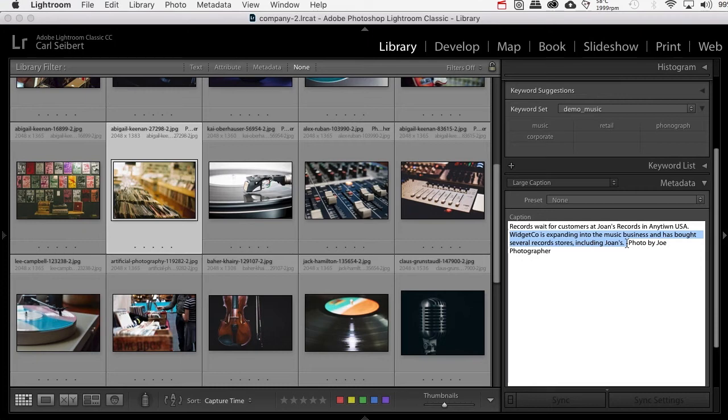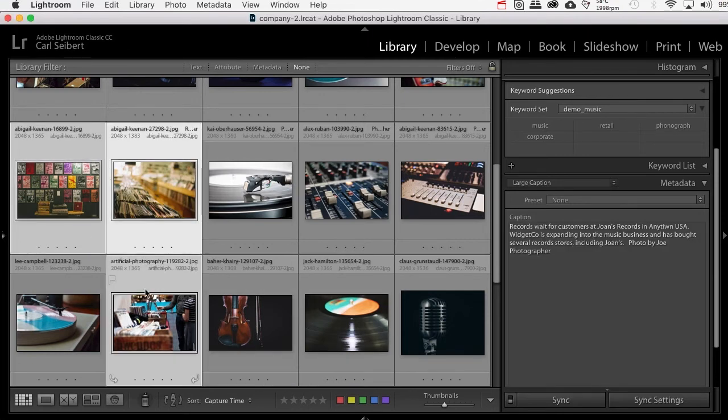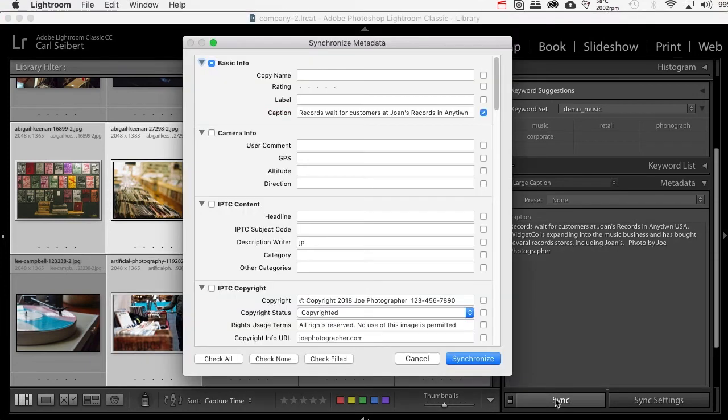So what if we want, say, this part of this caption to be used in a number of these pictures? Well, one thing that we could do is we could use the operating system and we can cut and paste. But hey, there's a better way. So let's see what we can do in Lightroom to make this happen. And now we'll find a couple more pictures that have to do with record stores, and we'll get a head start on their captions. So we'll select this one and that one as well. So now we'll press the Sync button, and that will bring up the Synchronize Metadata dialog.